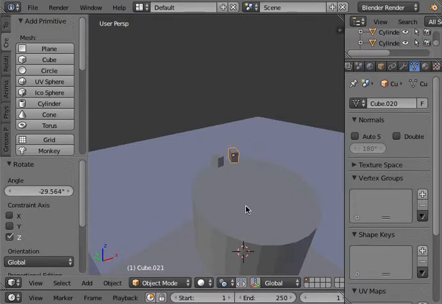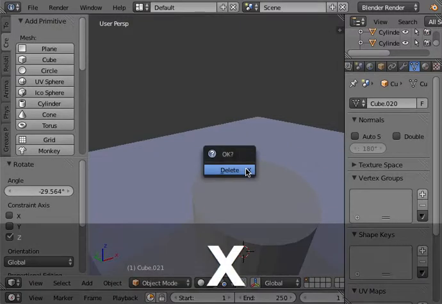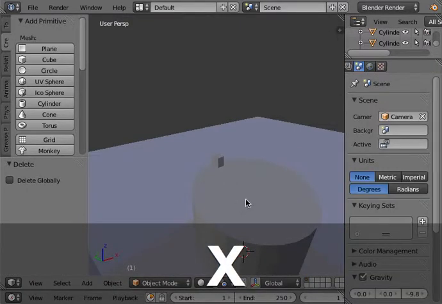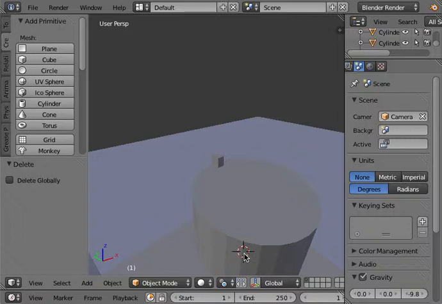What I want to do is to change the axis of rotation and use instead the tower or the 3D axis. So I'll delete that. And what I'll do is I'll center the 3D axis on this tower.